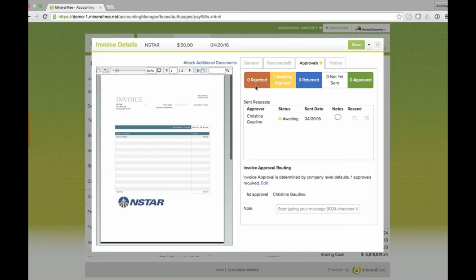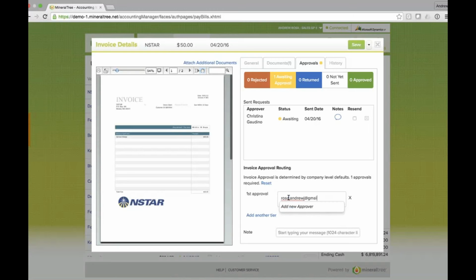So we can send out a one-at-a-time approval per document simply by going down here and typing in the email address of the person to whom we'd like to send the approval request. You can add these invoice approvers on the fly. These are meant to be sort of sub-users in the system that review invoices quickly from an email and give their okay, and then let us move forward with payment.